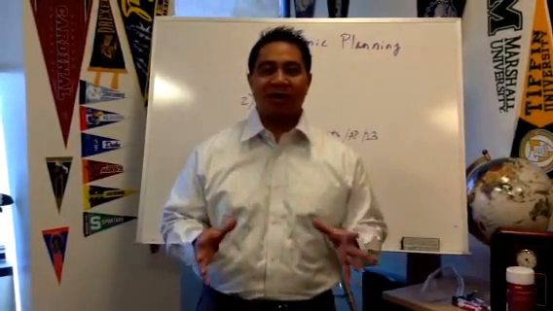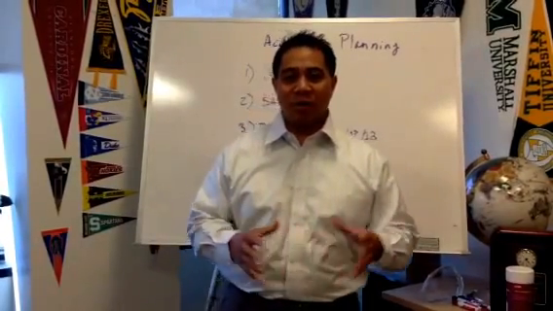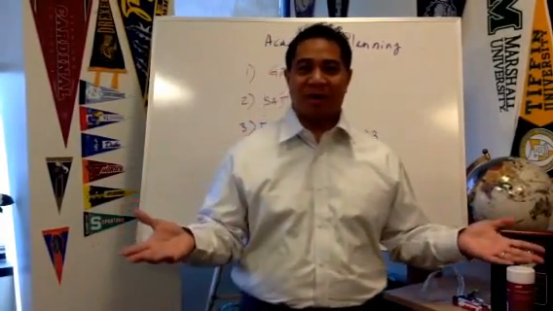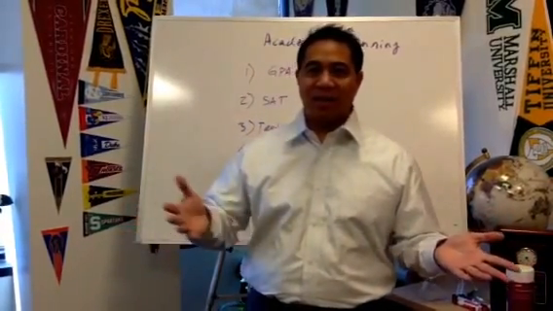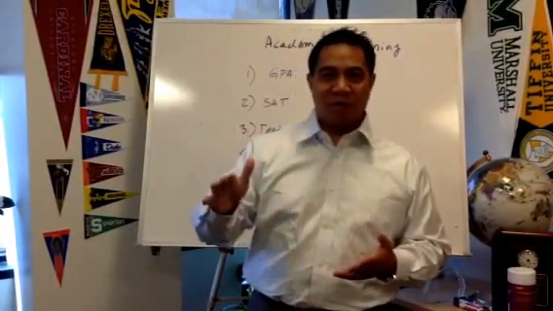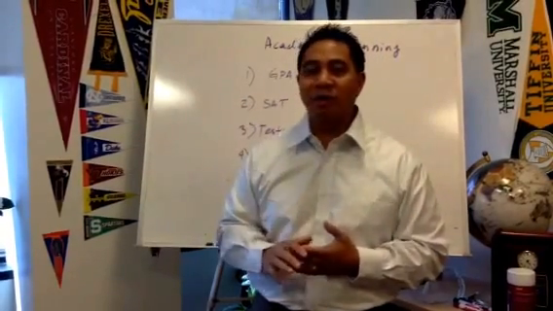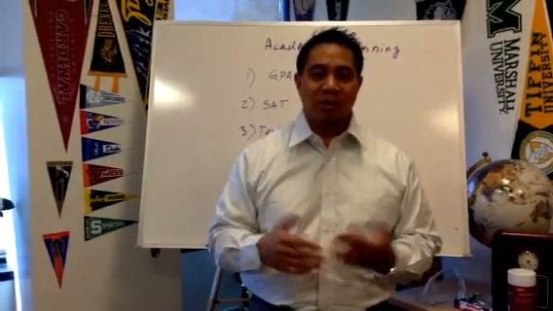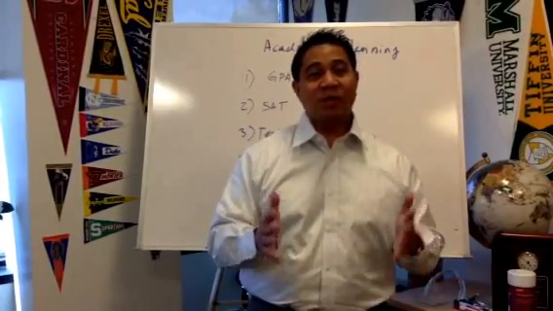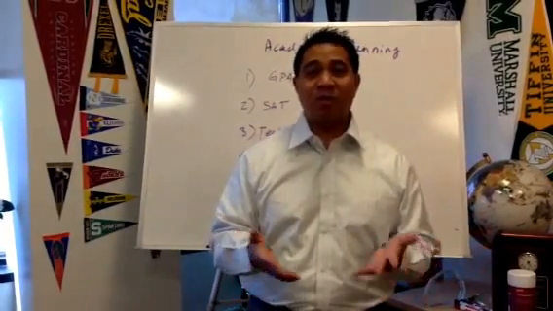So I want to talk to you guys about the academic piece of college planning. The first thing we need to understand is our student's GPA. Where's our student right now in terms of that? Are we in the 4.0 range plus? Are we in the 3.5 to 4.0 range? Are we in the 3.0 to 3.5 range? Are we under 3.0? Let's realize that there's going to be a college for every single type of student. Doesn't matter where they fall, you can still get into a college somewhere, somehow.